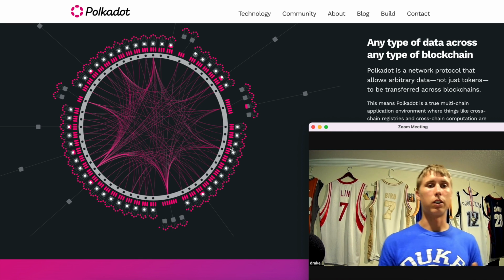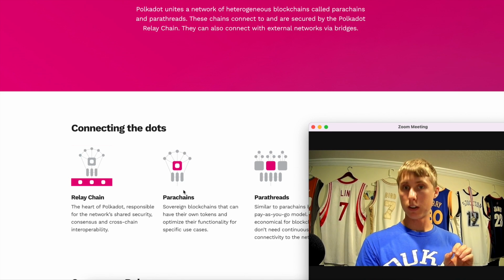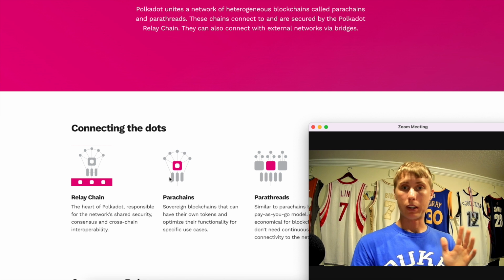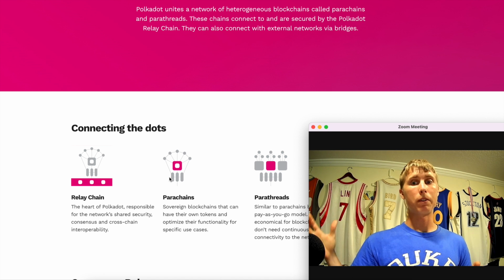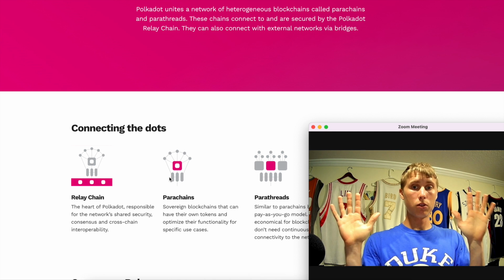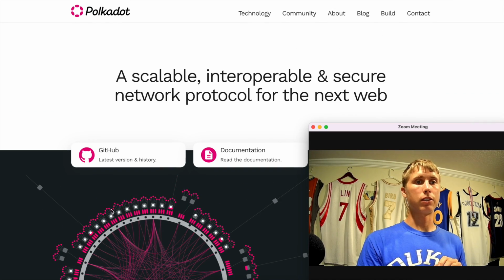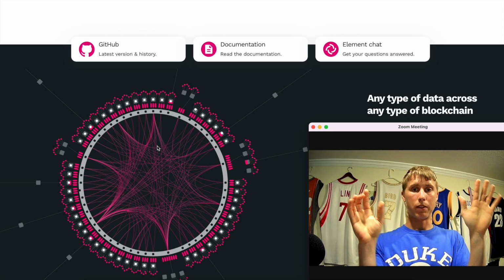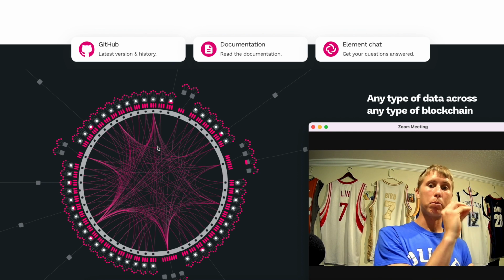So this is kind of what it'll look like. Let's say, for example, this parachain, remember it's the little thing that looks like a parachute, like I showed you here, right here, this parachain. Let's say, for example, this is Fantom. Or let's say, for example, this is Aave because it's a dApp specific blockchain. And then over here, you can either have another chain, which could be like Harmony, or it could just be another dApp like Uniswap. So you have Aave, Uniswap. These two are not able to communicate with each other. However, once you have that gray circle on the inside, as you can see here on this picture, that gray circle is what connects those two. So you have Aave, Uniswap. They're able to port out, go across the relay chain, and the assets that may be on Uniswap are now able to be brought over to Aave.